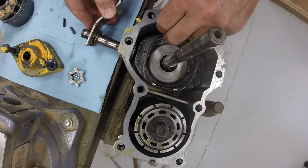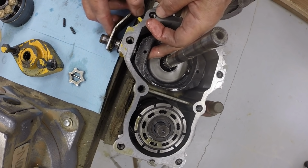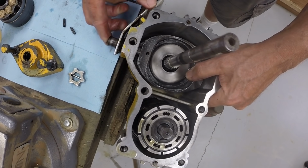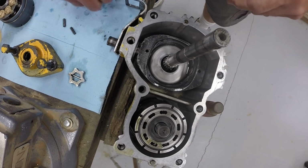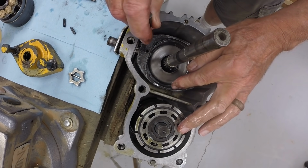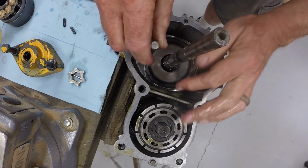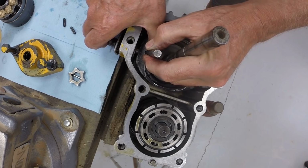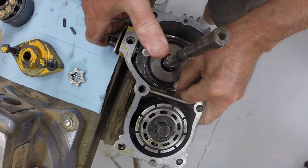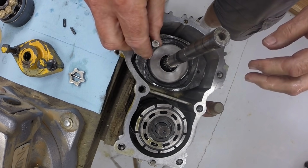Install the two shafts, get the shafts in position, get the shafts slid into the bores on the swash plate. On both sides, the swash plate is aligned. Then use a pin punch to align the holes in preparation for driving pins in. You have to wiggle the shaft around or the plate around a little bit to locate the holes in the shaft.